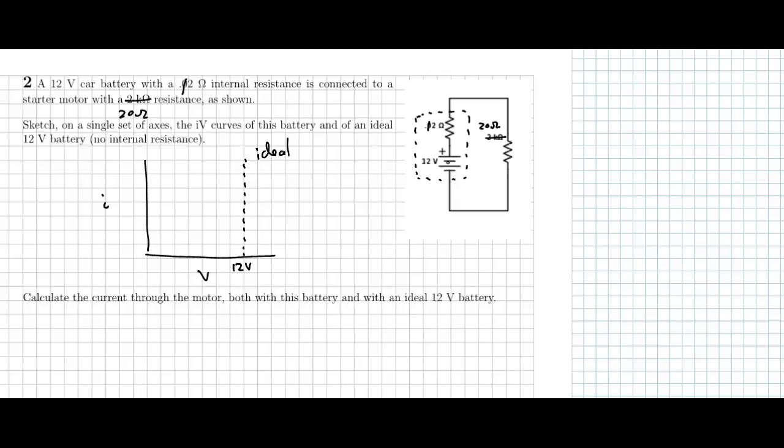So the real case has to agree when there's no current, right? But then as current flows, we get more and more voltage drop across this internal resistance, which means that the voltage, the terminal voltage across the battery, which is what you would get here, gets lower and lower. So as current gets higher and higher, voltage gets lower and lower, and it does so linearly. And the slope here is -1 over the internal resistance, which we usually call little r.